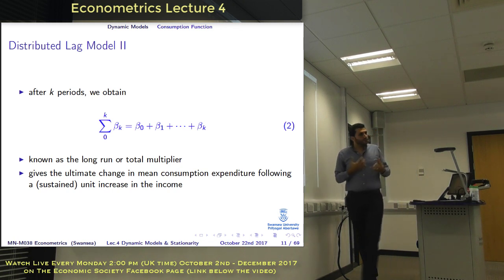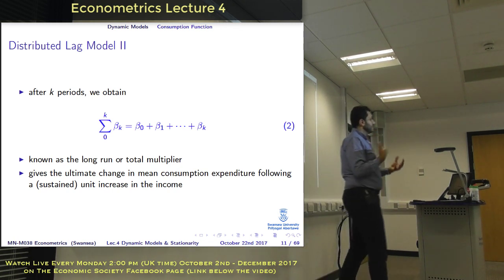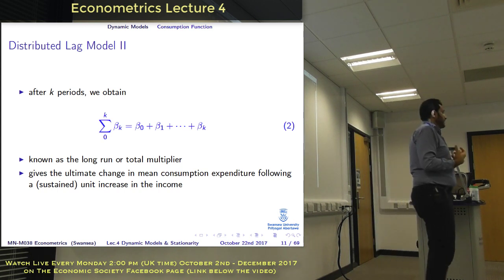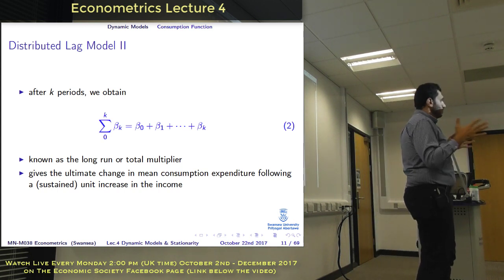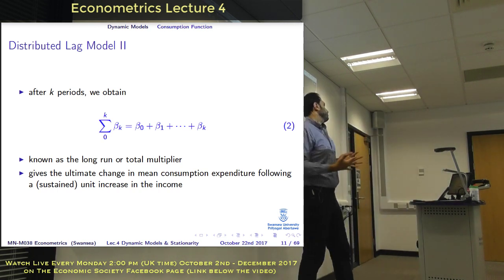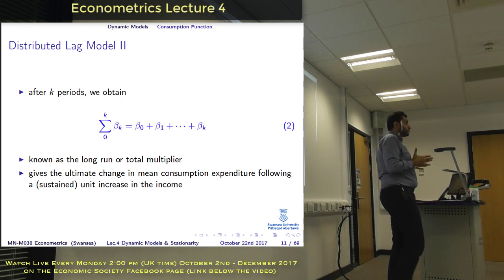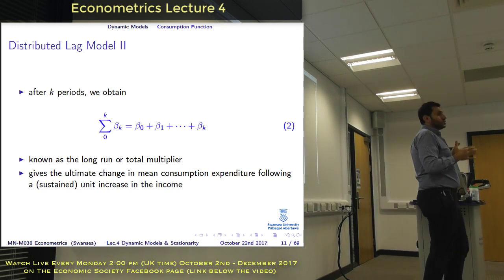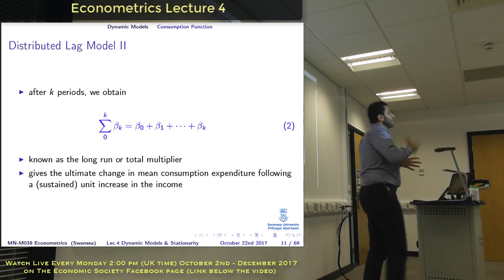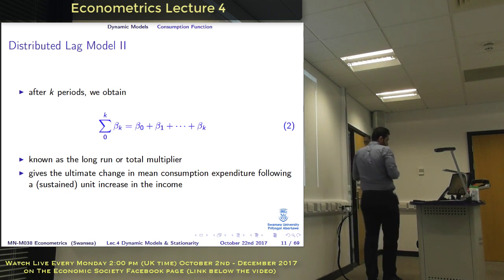So you see the difference from this sort of model, which is more dynamic and takes the time element into account. What we discussed before was a model where we have yt on the left-hand side and xt on the right-hand side, but now in this model we also have lagged values of xt. So we see how income in previous time periods affects consumption expenditure at time t.